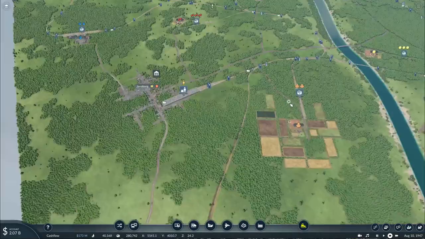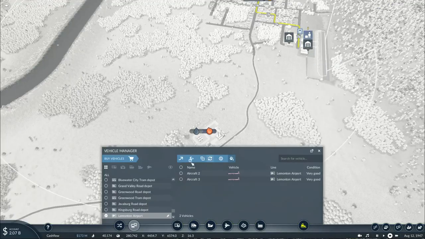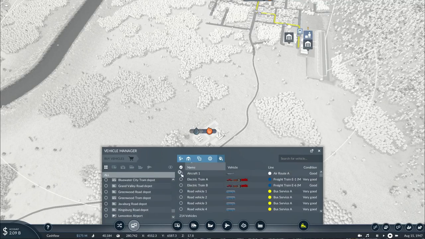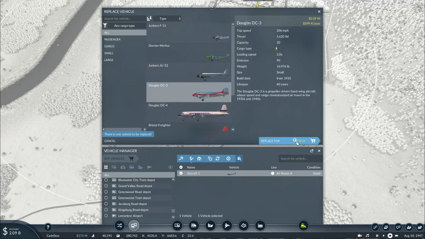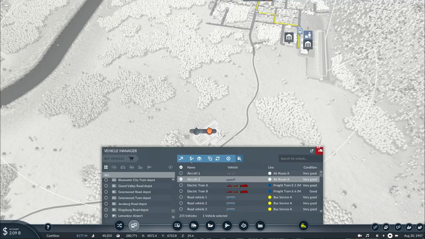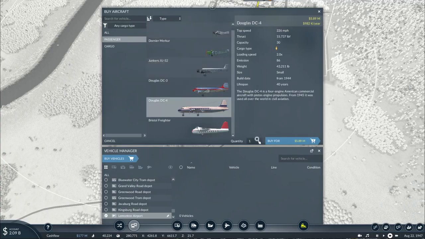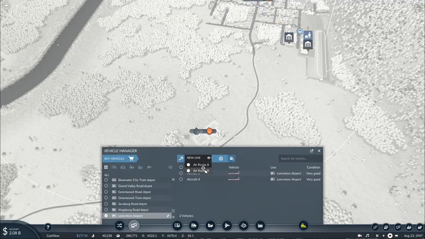Okay, now they're ready to go. Let's get them out of the hangar. Oh, I didn't realize that I had originally... We need to get rid of this old Junkers plane and get a better one. A Douglas DC-3 will do the job. And at the same time, we'll buy two new Douglas DC-4s. Put them to work on the new route.